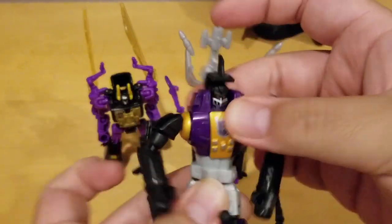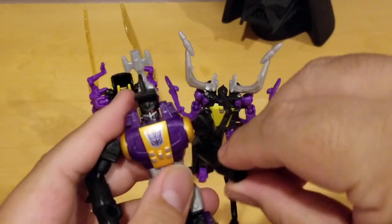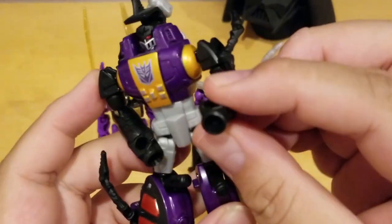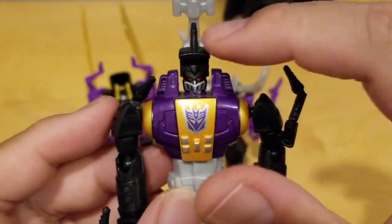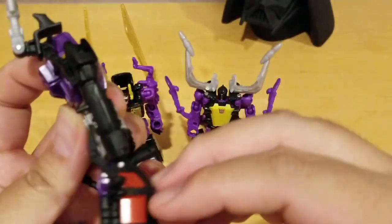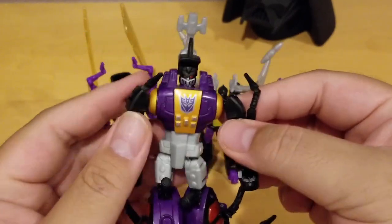This guy has a swivel on the waist and can go 360 degrees. The arm articulation is a lot better than the other two because it spins the full circle, with a good elbow bend. One disappointment though is his hand — it doesn't look like a hand, it has this little thing that looks like a thruster. His head looks cool though — the sculpt resembles his real G1 head from the original G1 Transformers. The leg can do a kick, rear kick, and there's a bend on the knee. Also on the arm he has a 90-degree bend on the elbow.